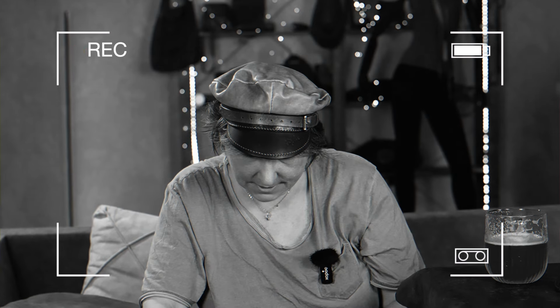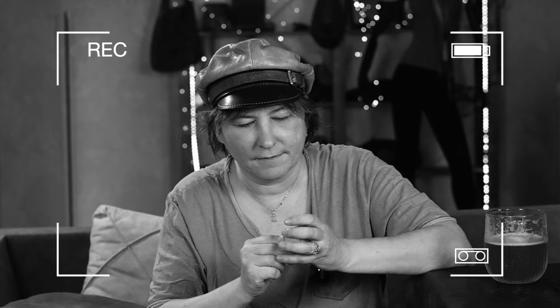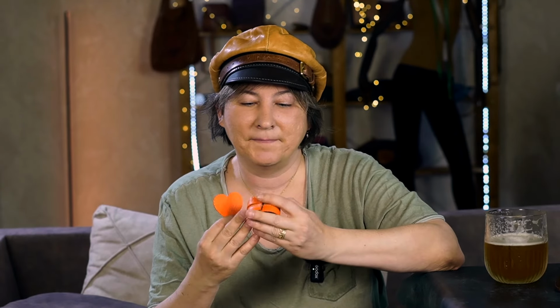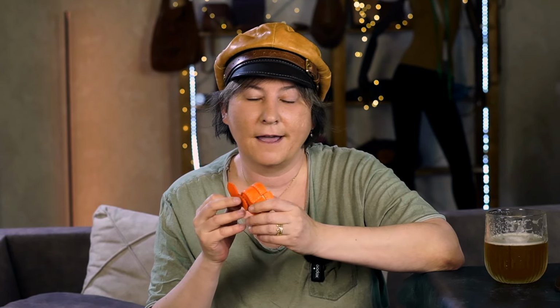What else do we have? Oh my, it fell apart. This is the bottom. This was my attempt to make a heart-shaped ring box, but somehow, probably because I made it way too small and didn't think it out properly. So for now, it's also in the scrap box. So maybe someday.